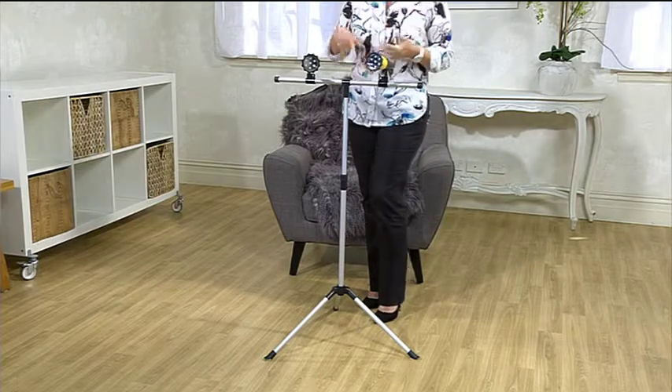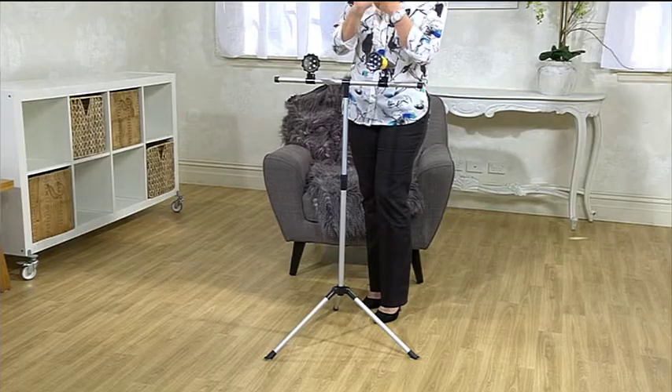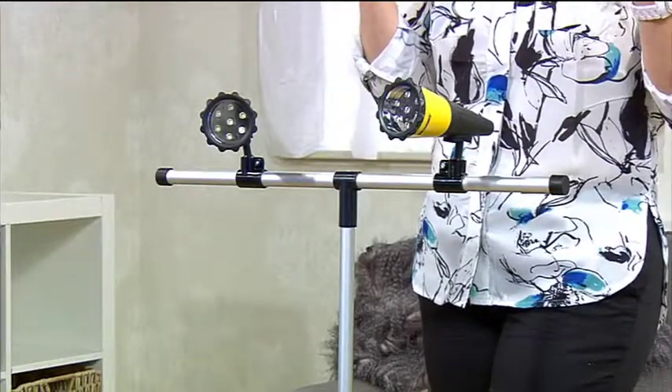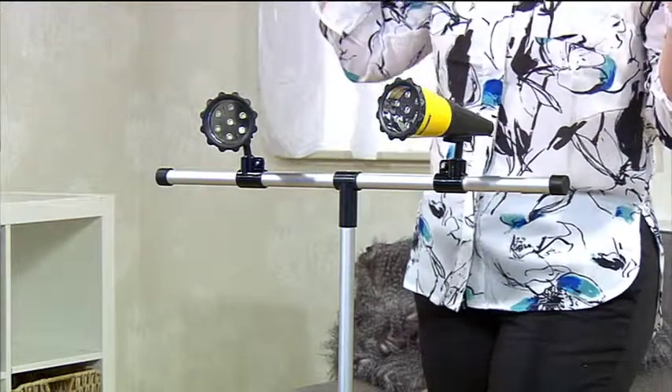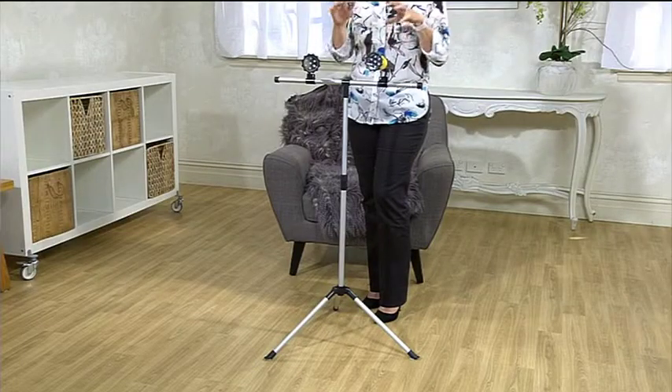I'm thinking in the garage — perhaps you're a bit handy fixing the cars, or maybe you like to do work in the shed and you always need that little bit of extra light because you don't have powered-in light, or the overhead lights that you do have are not task lighting ready. This is great for you to be able to use.